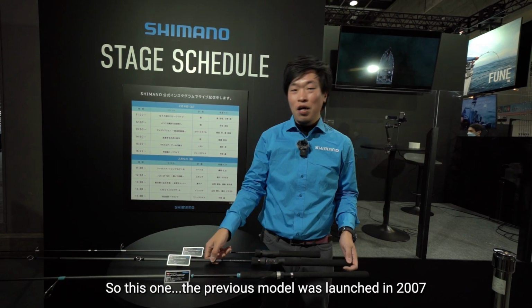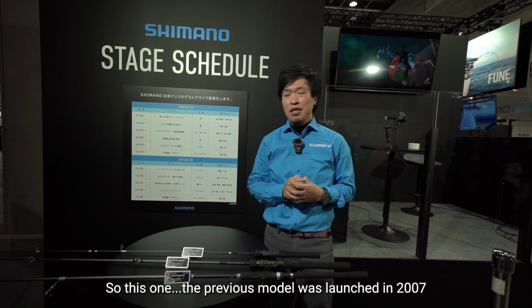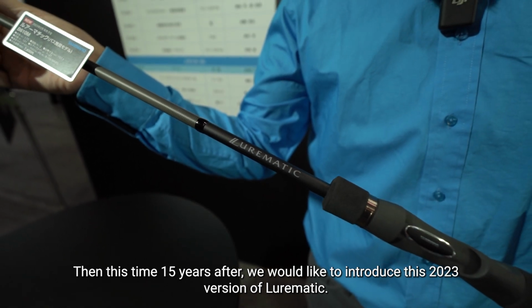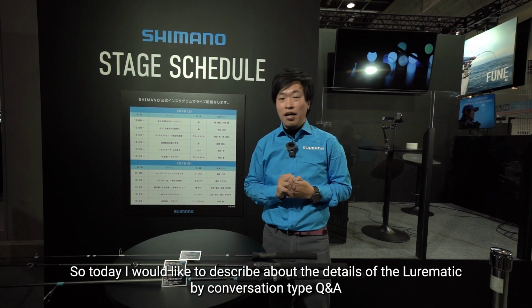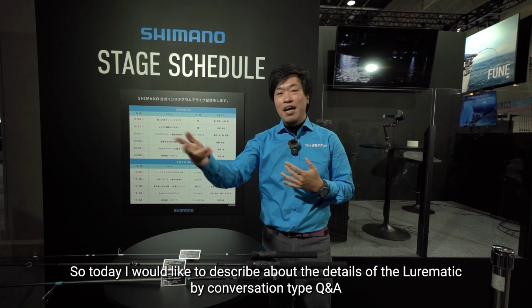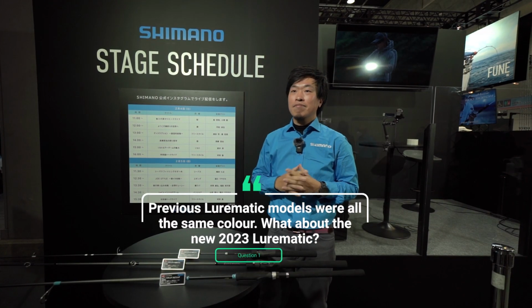So this one, the previous model was in 2007. Then this time, 15 years later, we would like to introduce this 2023 version of LUREMATIC. Today, I would like to describe LUREMATIC in more detail by fishing type. So let's start. Question number one.